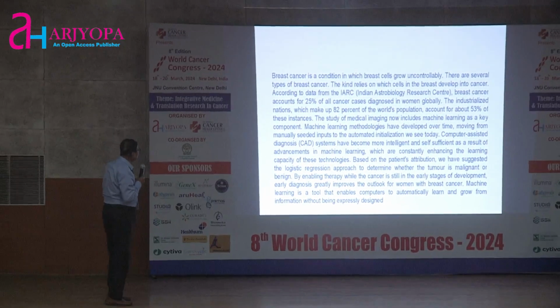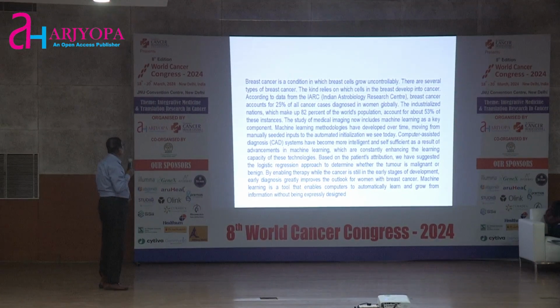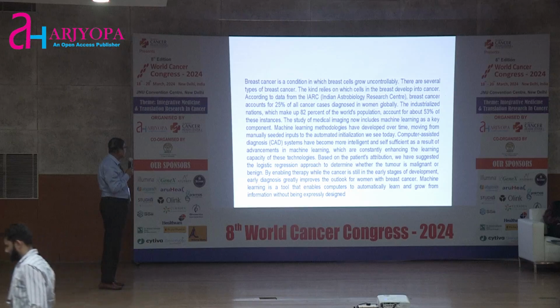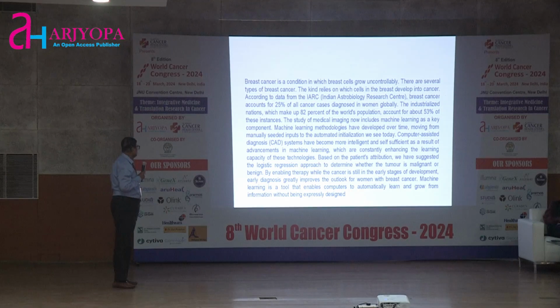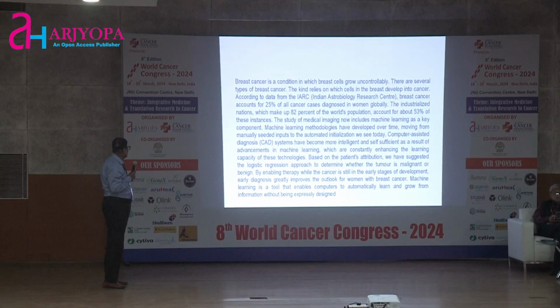Machine learning is one of the good techniques for analyzing the data for finding the probability of survival. It's a key component. Machine learning methodologies have developed over time, moving from manually seeded input to automated information. We see today that computer-assisted diagnosis (CAD) systems have become more intelligent and self-sufficient as a result of advancement in machine learning, which is constantly enhancing the capacity of this technology. Based on the patient attributes, we have suggested the logistic regression approach in this work to determine whether the tumor is malignant or benign, enabling therapy while the cancer is still in the early stage of development. Early diagnosis generally improves the outlook for women with breast cancer.